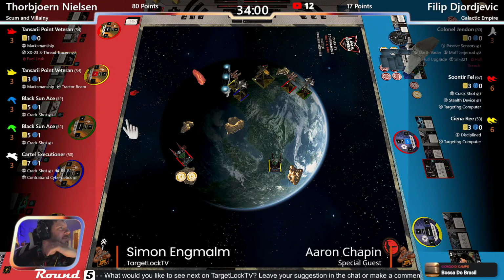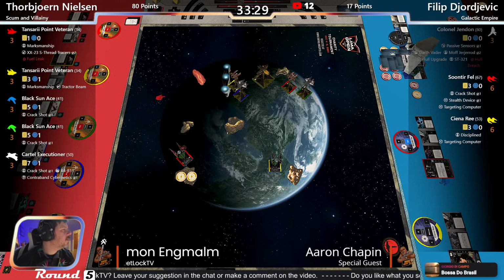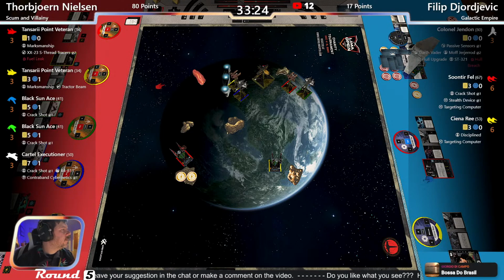Yeah, we've got 34 minutes left. Thorbjoern is in a good lead now by 63 points. 80 to 17. But we'll see what happens when we got interceptors double repositioning in on these lower initiative scum cartel ships. Yeah, though I feel like Suntier is going to be fairly predictable this turn at least. Mm-hmm. Because unless he decides to turn away to the left and just bug out completely, which... Yeah, with only 30 minutes left on the clock, he's got to push some damage in now.